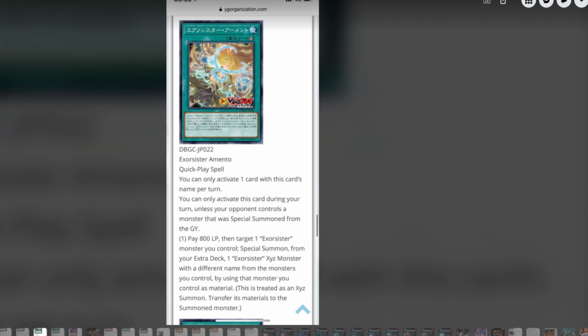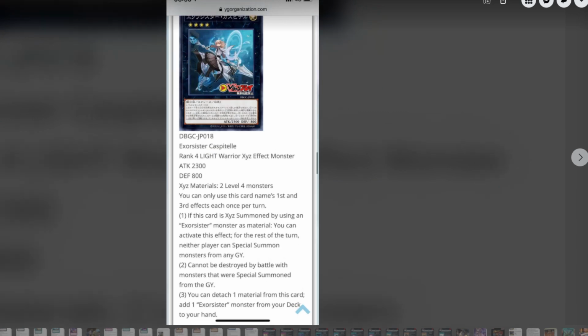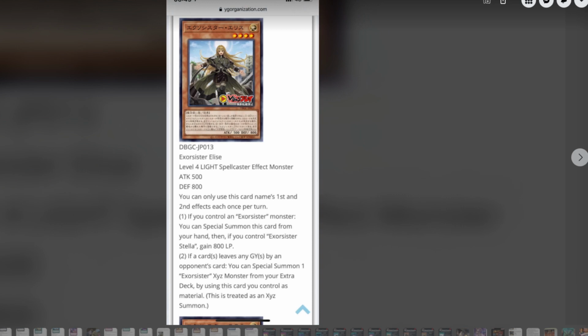So you pay 800 life points, then target an Exorsisters monster you control, and special from your extra deck an Exorsisters XYZ with a different name from the monster you control by using that monster you control as material. Now, the ones you probably want to go for are your Mikalis and your Capstell to get you your monster or the spell. Now, if you go to Capstell, you will then get the ability to special, where is she? Special Elise. And that will let you kind of continue your plays as well.